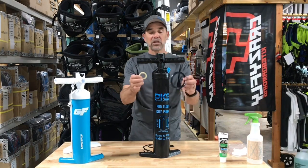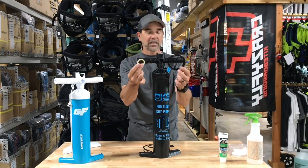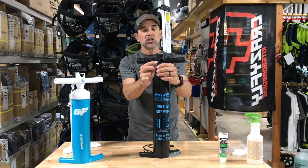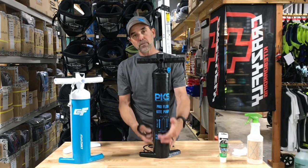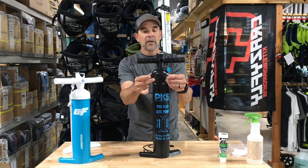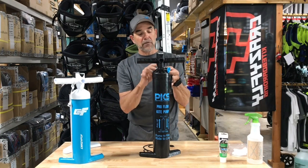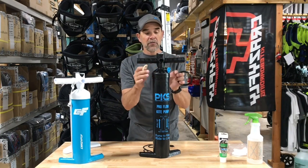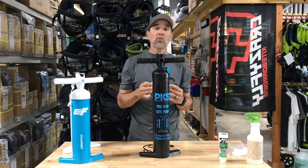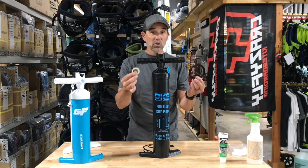What we have is a seal kit. These are the two seals that are the most important that wear out on this pump, and this is a kit, it's easy to get. You'll get these little gaskets here, these scrapers that are the dual scraper inside of the pump on the piston — this is the main wear and tear, this one will begin to fail. The other one is up in the handle above here that seals off the shaft from the very top of the pump. It's a very easy job to do, putting some new seals in if you have any problems.